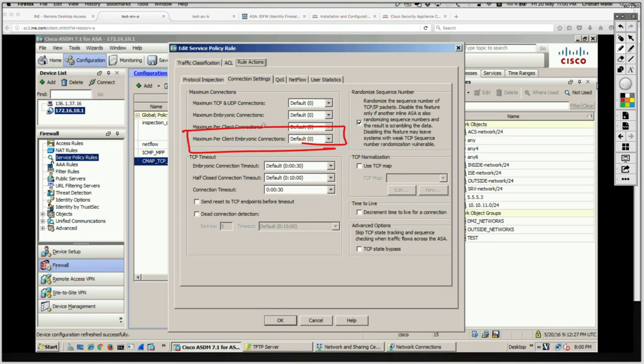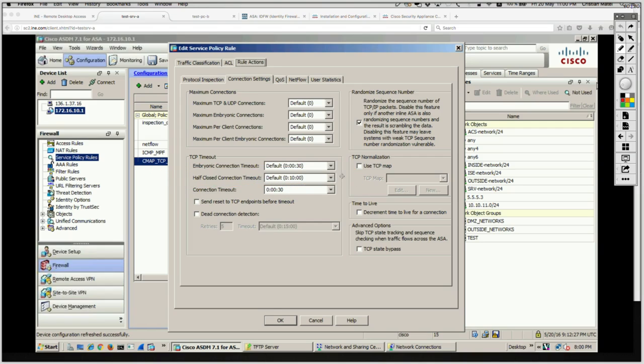There's no default in there, but we can go and configure something. The ASA by default performs sequence number randomization to increase the security. And this is the default embryonic timeout and the default half-closed timeout.